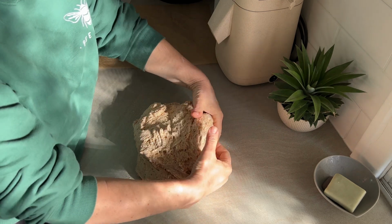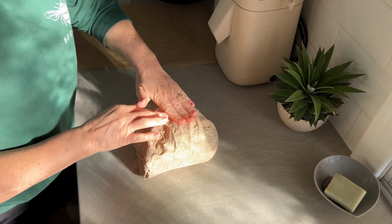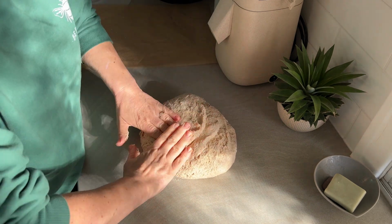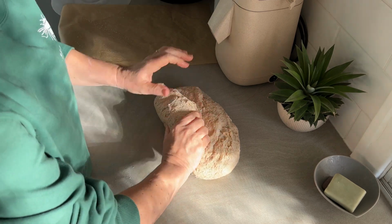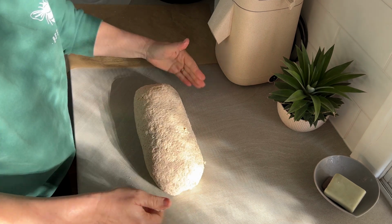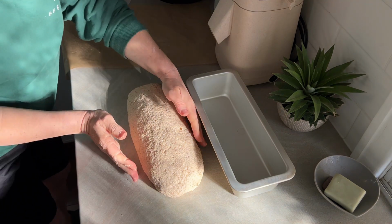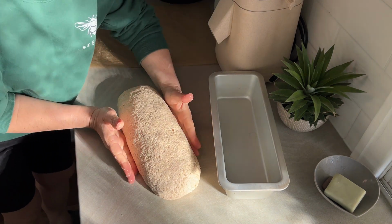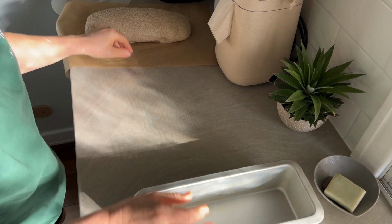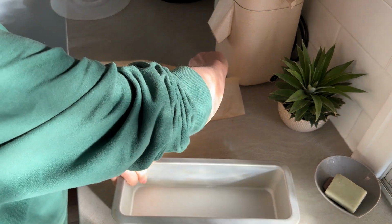I just find that I do get a really much improved oven spring in my loaves when I bake them in a preheated pot of some sort, but it is a bit of a hassle, and you don't have to use paper. You could use a banneton if you wanted to, but I find the paper easier to transfer the dough. And these doughs are not strong, they don't have a lot of resilience. You want to be careful when you're transferring them when they're proofed. So I find the paper method very easy.